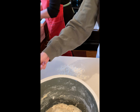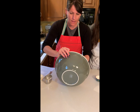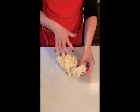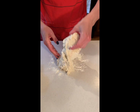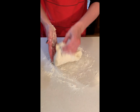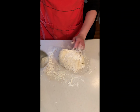And then we're going to knead this dough again for about 3 minutes, and then we'll shape it into a ball, and then we're going to let it rest for a little while. So kneading the dough is simply kind of a push-pull activity, and you can put a little bit more flour on top of here. But kneading the dough, you push and you pull, and you're just kind of twisting it back and forth. So Lauren, do you want to set a timer for about 3 minutes? And we'll do about 3 minutes of kneading this dough.